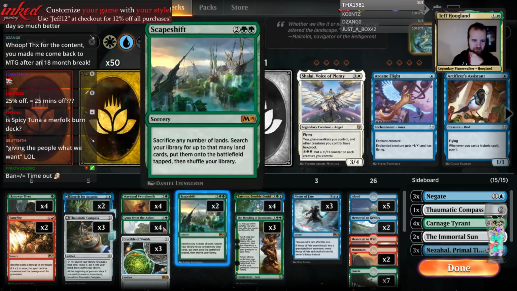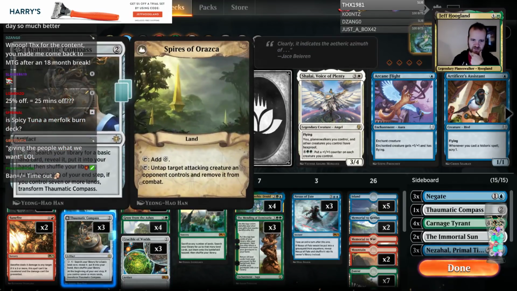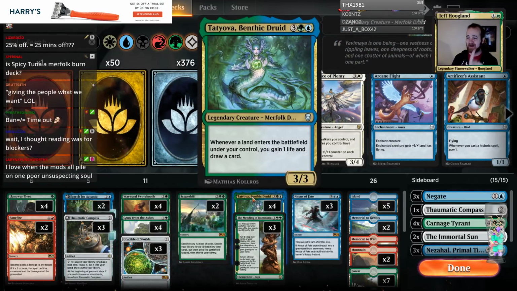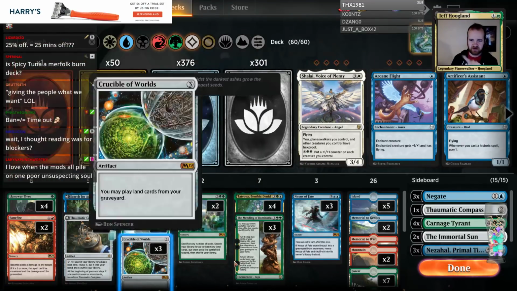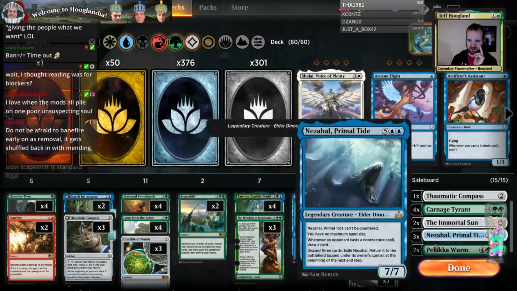Then shuffle your library. And we've got Wayward Swordtooth and Grow from the Ashes and Thaumatic Compass and a Scapeshift alongside this card. This is not optional, worth noting. And then we have Banefire here as our win condition. And then post-board, we have Carnage Tyrants and Primal Tides as win conditions.